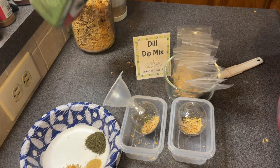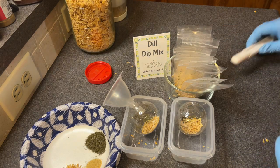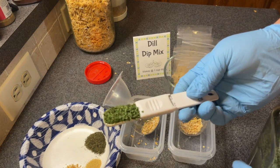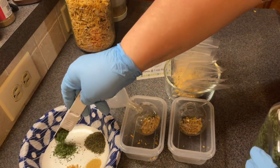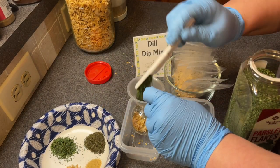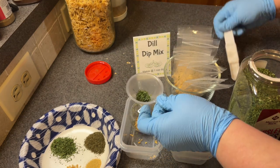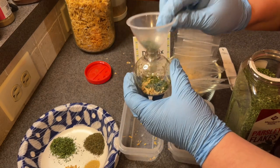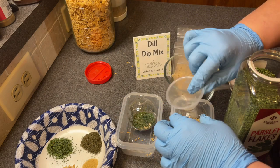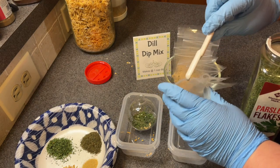And so our last ingredient for this recipe is parsley flakes. My family just loves parsley. I put it in just about everything. So it's gonna be fantastic inside this dip. And you'll need to put in 1 full teaspoon to each container. And you just tippy tap it right down in there. Sometimes you have to grab a hold of it and shake it kind of good, but it'll all go in there. Seems like there's a little bit of static electricity or something with some of the herbs, but you'll get it down in there.